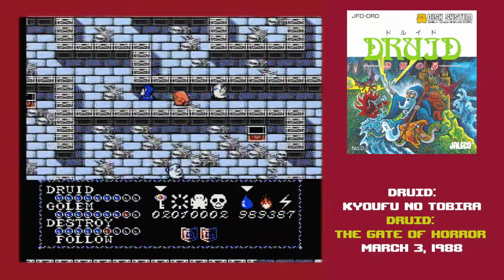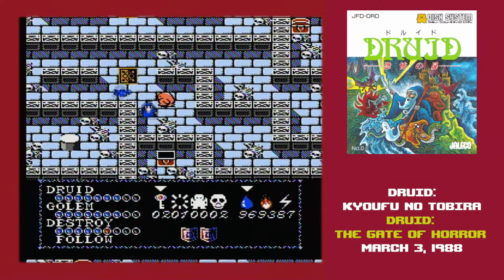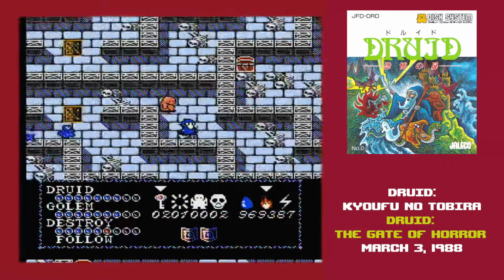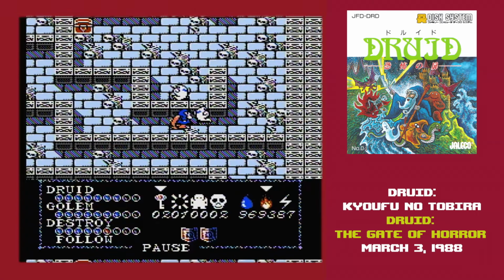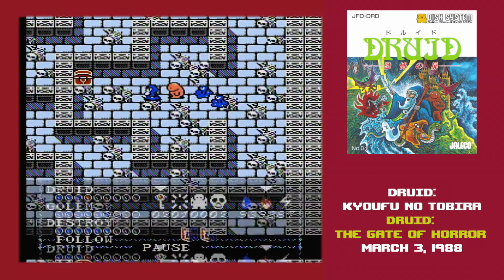You have 3 offensive spells, water, fire, and lightning, and then there are 4 utility spells, Ki, Eknelis, Golem, and Chaos. Pressing the A button shoots your attack spell, which always goes in a straight line in front of you, while pressing the B button casts your utility spell. You change what spell you're using by pressing Start to pause the game, and then hitting A and B to rotate through the selection at the bottom of the screen.